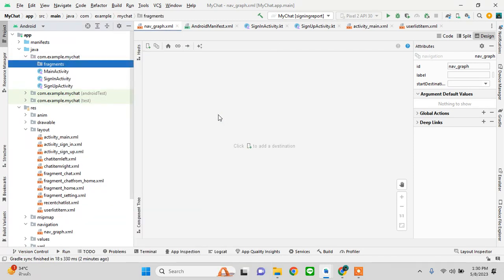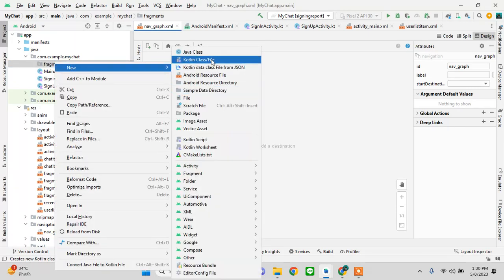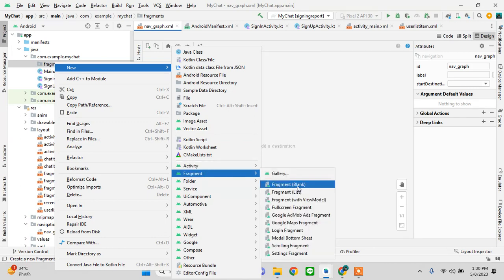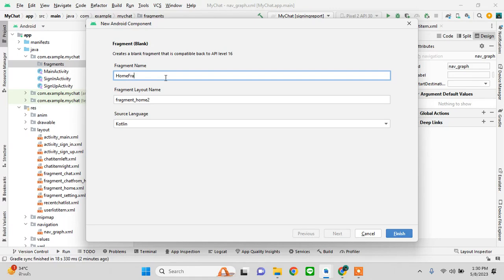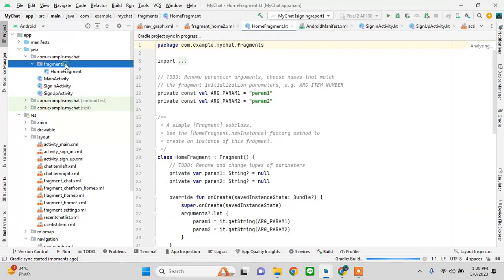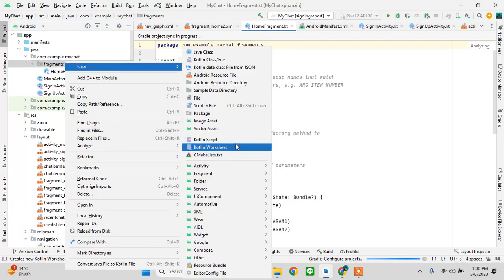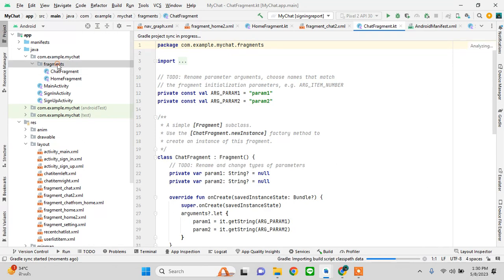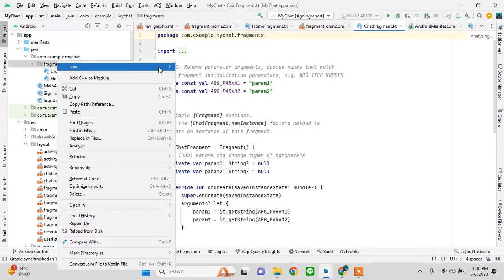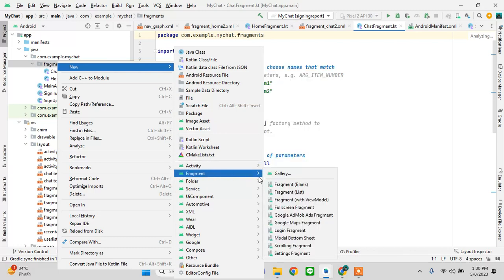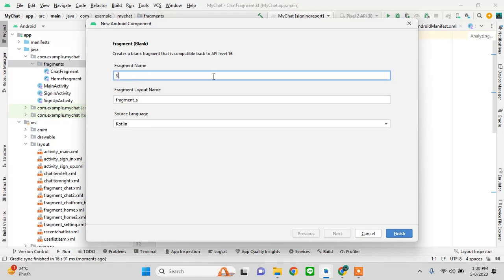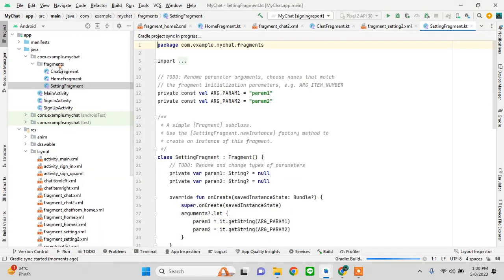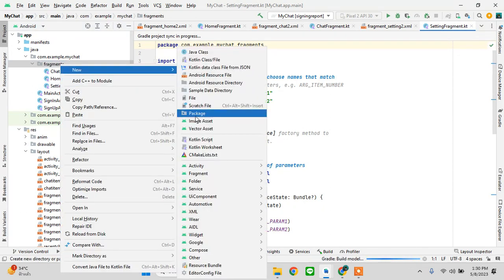Package fragments, it's going to be home fragment, chat fragment, setting fragment and chat from home fragment.